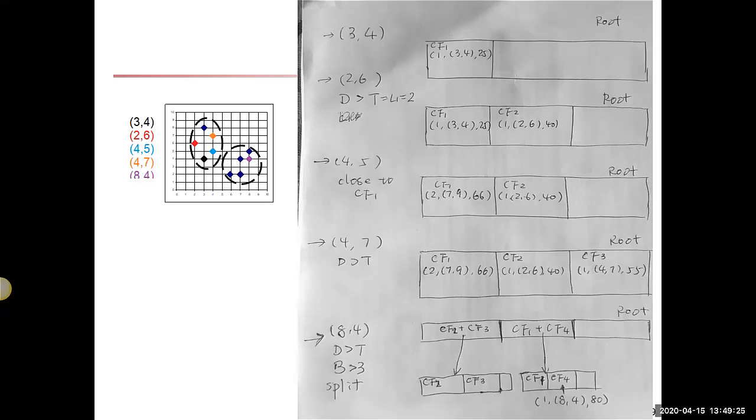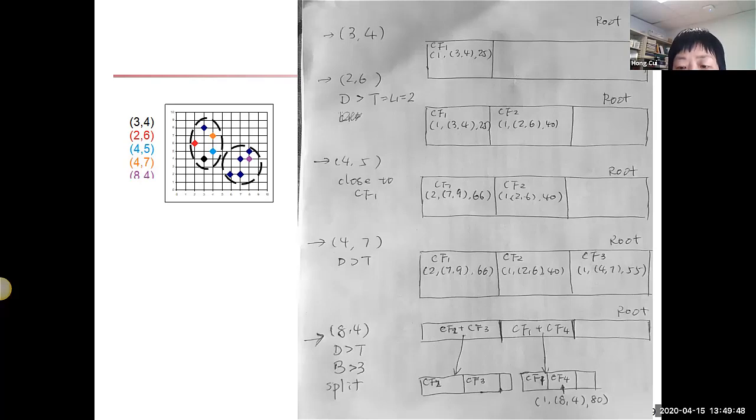Let's say the maximum number was four. When we had to add the fifth one, we need to do the split because the maximum room is four. So here the maximum is three. For example, if the maximum was four and you had to add the fifth one, do the split. And that split is always two. When you split, it's always two.